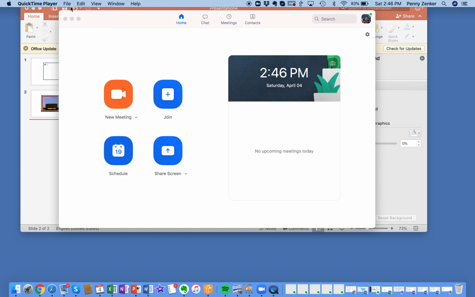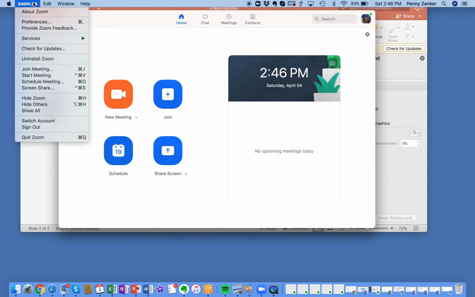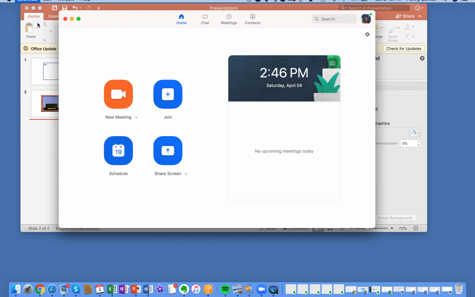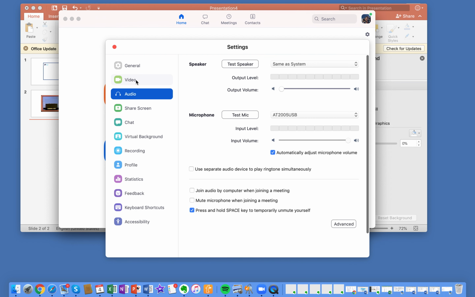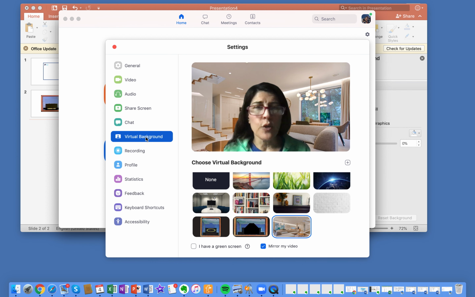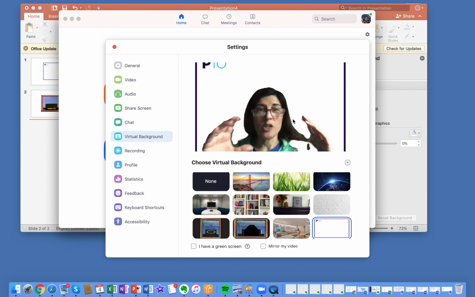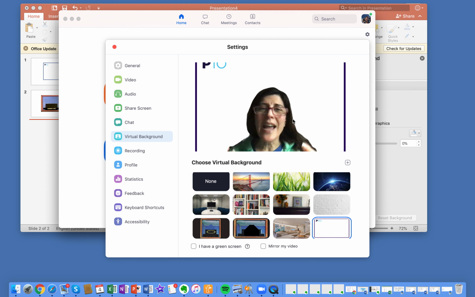And so one of the things that I want to talk about today is the background. So it's a really easy thing to install, and I just want to show you. If you go to Preferences, you can set that up. So you can go here to Virtual Background, and if your computer has the right settings, then it's going to make sure that you test it in the dimensions, but then everybody will have the same background, and then there'll be no distraction from different types of backgrounds.